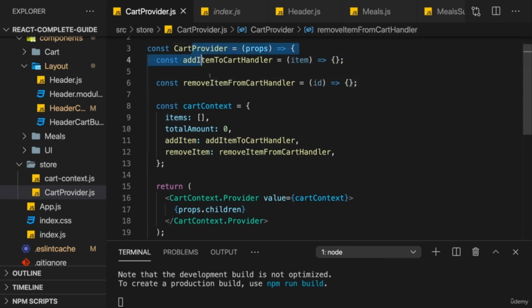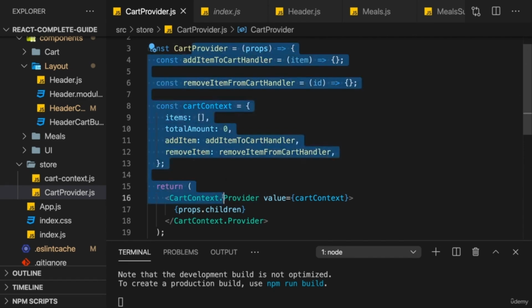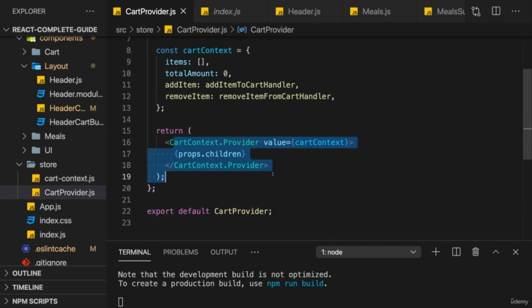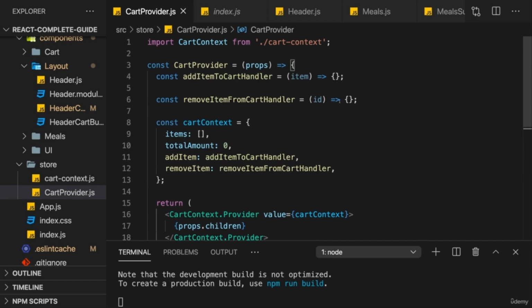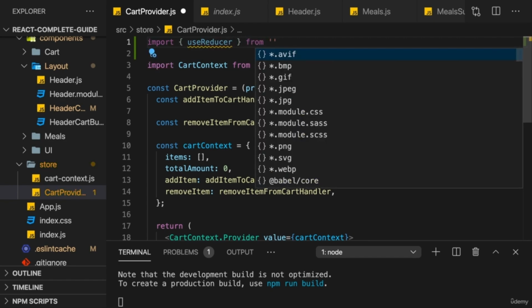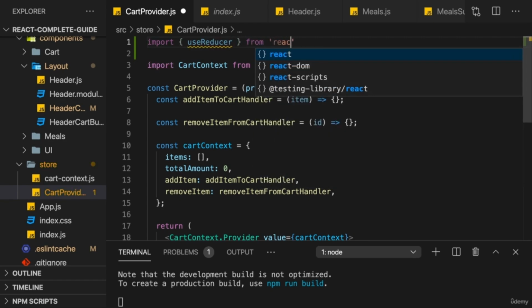And of course, we want to manage this as state in this component, so that this component, and therefore the context, and therefore any components affected by that context, are re-evaluated whenever the cart data changes. So here we want to import useState or useReducer. Both are React hooks which allow us to manage state. And I will go for useReducer here because this will be a bit of a more complex state which we're managing here. Because we'll have to check whether a meal is already part of the cart or not. And for removing, we'll also have more complex logic. Hence, I will use useReducer for managing the state here.